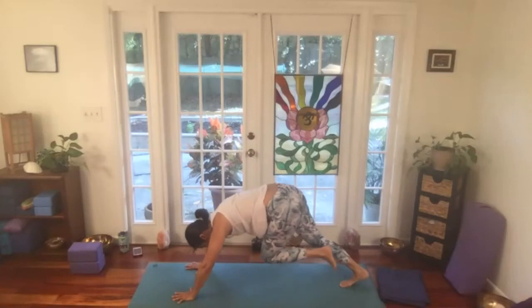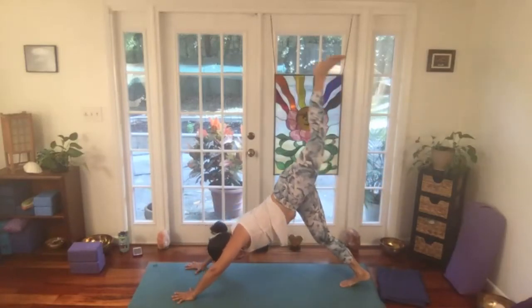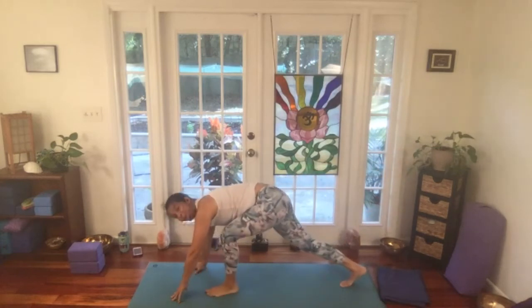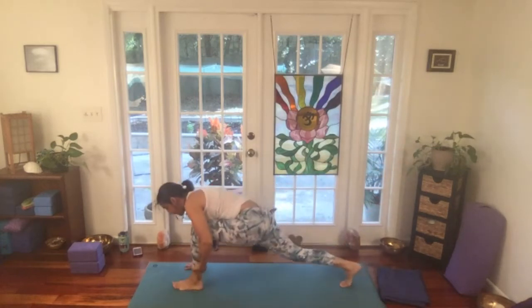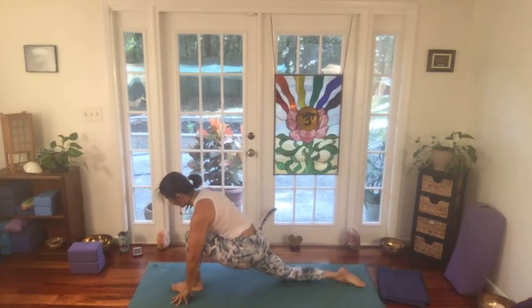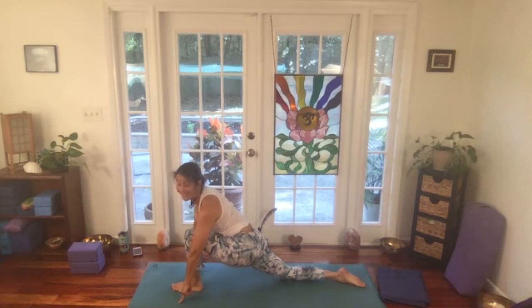Here's where it's going to change. We'll take that three-legged dog, lifting the leg, deep breath in, and then guiding the left foot between the hands. We'll get as close as we can. You can grab that ankle, place the ankle under the knee in the center of the mat, and we'll drop the back knee.